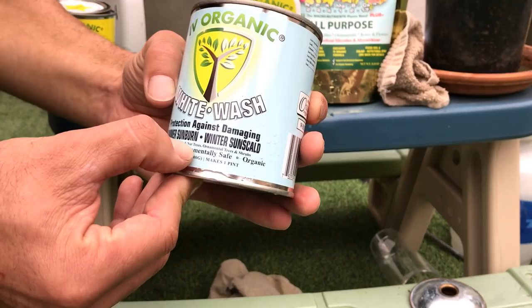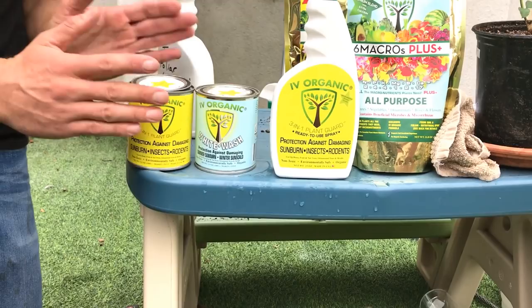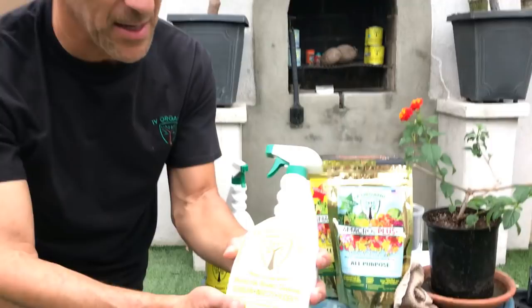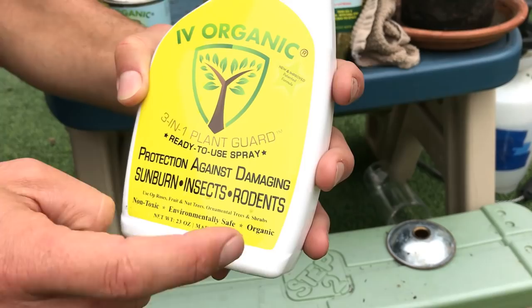And in fact, all plants have benefited from whitewash, whether it's used as a brush on, a foliar spray, or as a tree paste, depending on what plant and what size and so on and so forth. This one here is the ready-to-use spray. This one, again, has the protection against damaging sunburn, insects, and rodents.